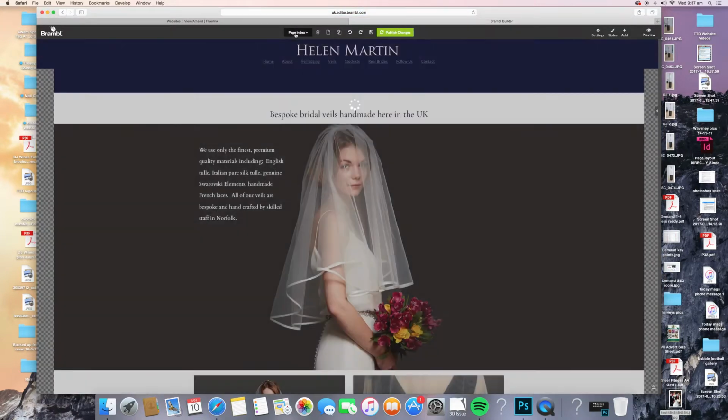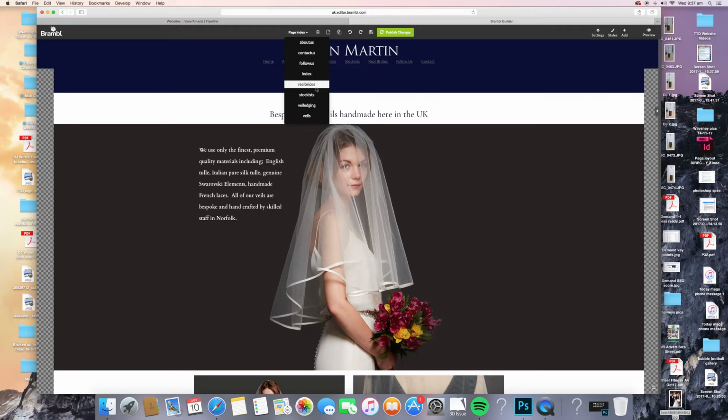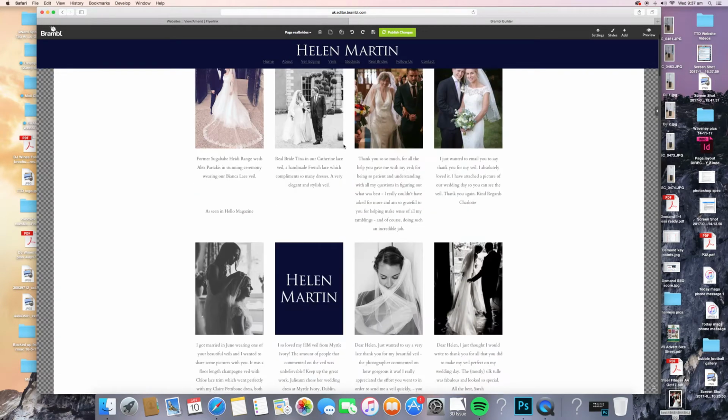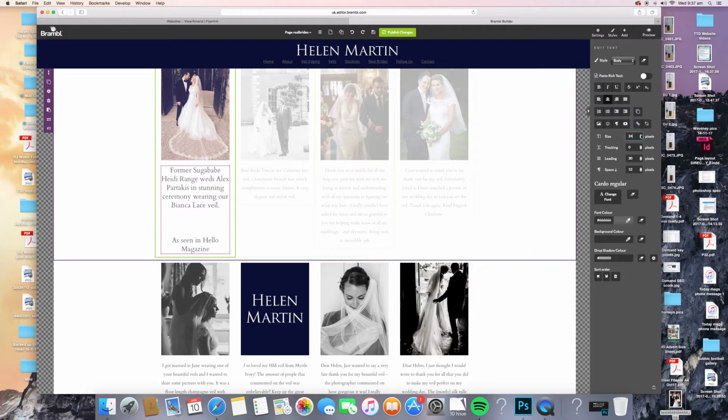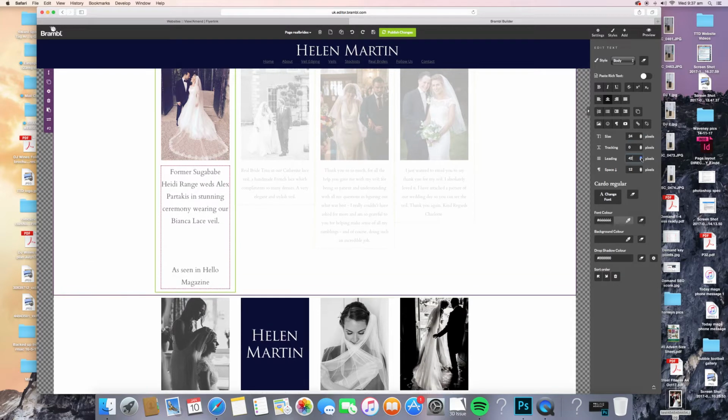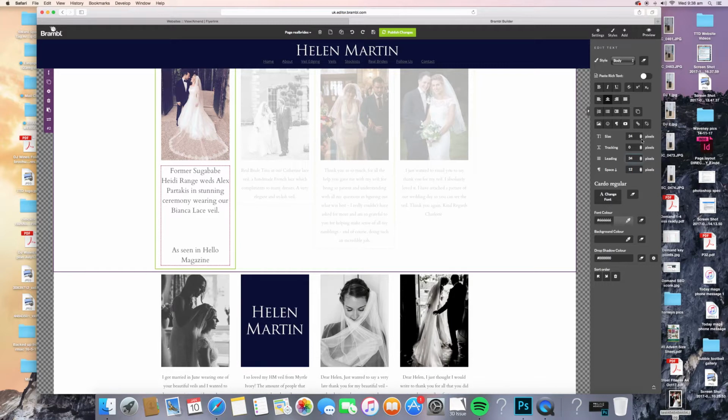And the final thing you asked about is changing the text size. So if we go back to the Real Brides page, to change the text size, very straightforward. So you highlight the box that you've got here where the text is, and over here you have the size. So obviously you can make the size bigger. This is the sort of line in between each line. You can see what that's doing, stretching that out. So you can obviously size it as you see fit.